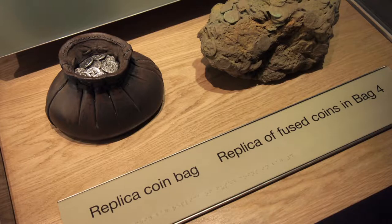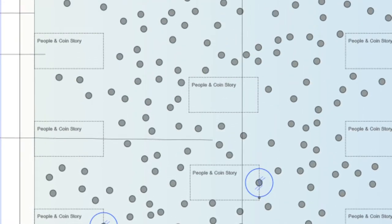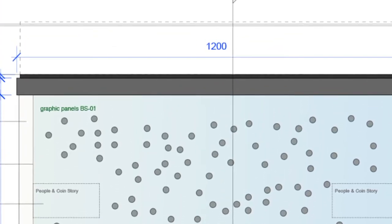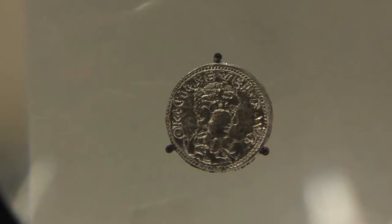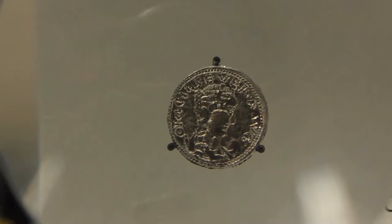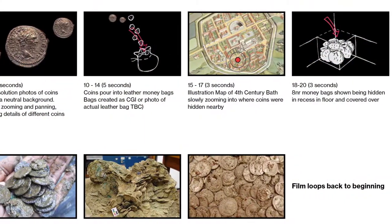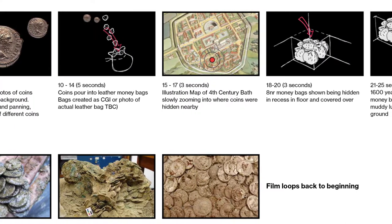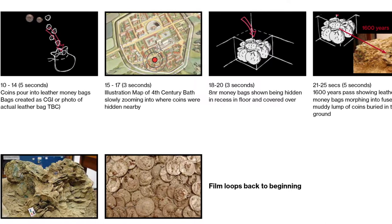So we had to think about how we were going to tell the story of the discovery of this coin hoard, as well as showing as many coins as we could. The amazing story about this coin hoard is the sheer quantity that were found and the fact that they were excavated professionally and still intact within their individual bags — as they would originally have been buried in the floor. We wanted to include film that told the story of the discovery, and we included tactiles that replicated the original bags. There's also a laser scan of one of the bags of corroded coins.